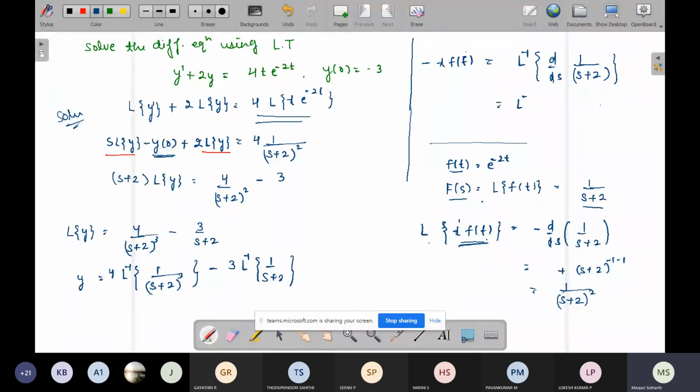Or you can say that L inverse of 1 over (s plus 2) whole square. So this is f(t). The f(t) value is L inverse of 1 over (s plus 2) whole square. From here I am writing only. Now if it is 1 over (s plus 2) whole square and we have used here that it is multiplied by t, and it is (s plus 2) whole cube, that means it would have been multiplied by t power 3. Sorry, t square. Okay, so if I write here, I will erase and write like so.